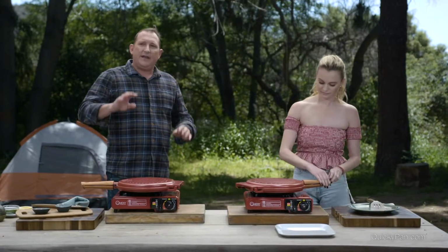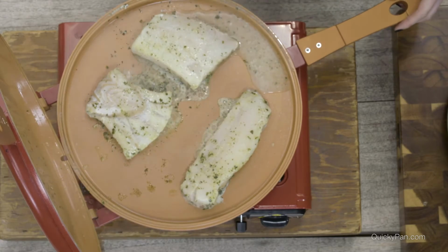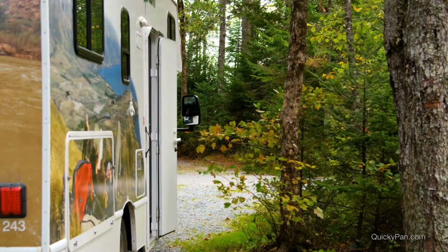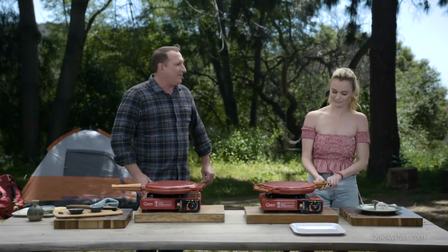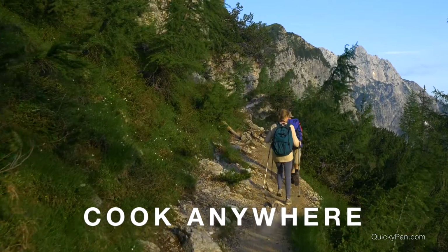Fresh, okay? And now remember, if you were out on your boat, look at that, that is looking great. It smells amazing. If you have a boat or you're camping or maybe an RV, this is such a great cooking system for outdoors. Whether you're hiking somewhere and you've got some steaks of venison or elk, this way you can cook it right wherever you are.